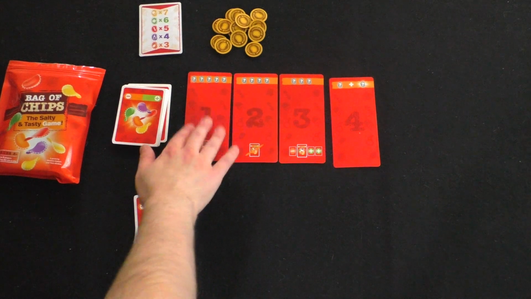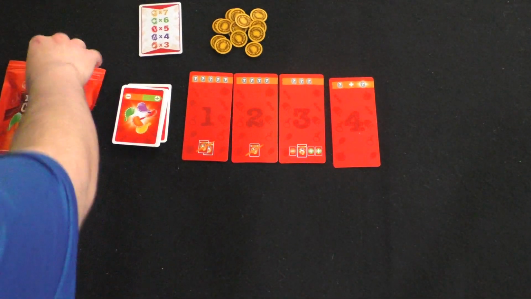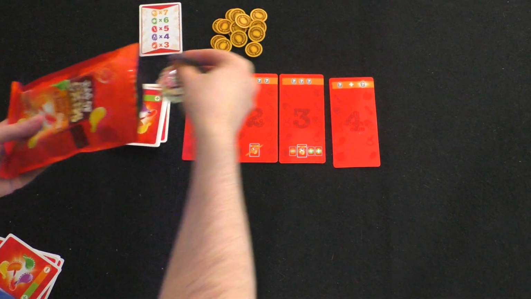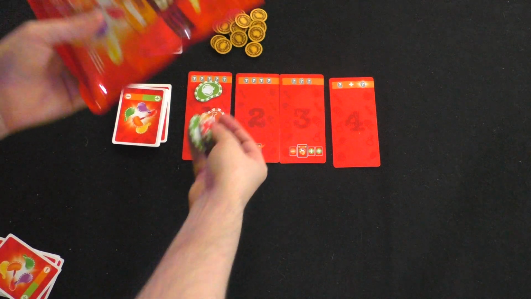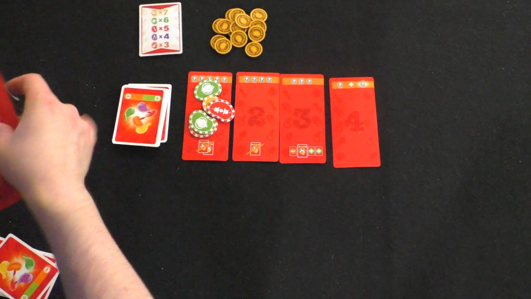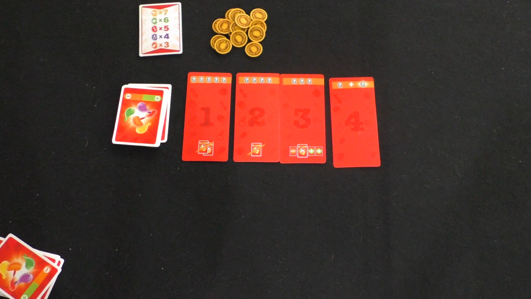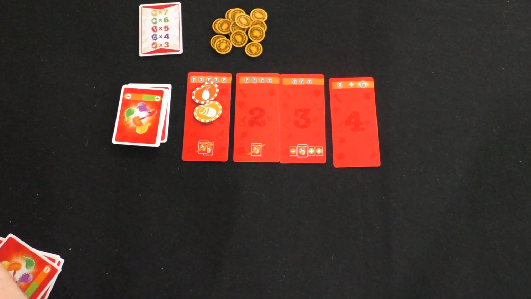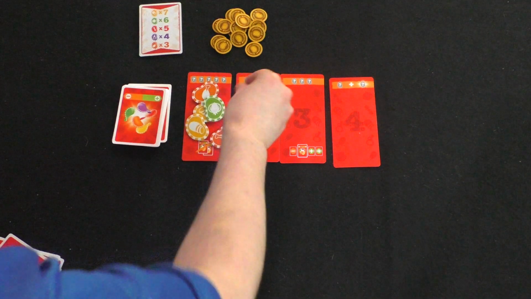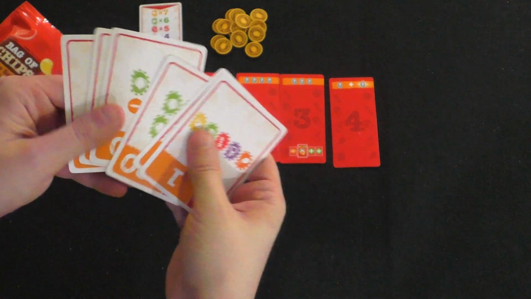So again, we've got 4 parts to a round. We'll go ahead and draw 5 of these chips from the bag and just pick them out. This bag is actually the box, so to speak. Oh, that's cool. Alright, let's do that over. I drew 6 and picked... Alright, so 1, 2, 3, 4, 5. Based on what's here, we have to now discard 2 of our cards.